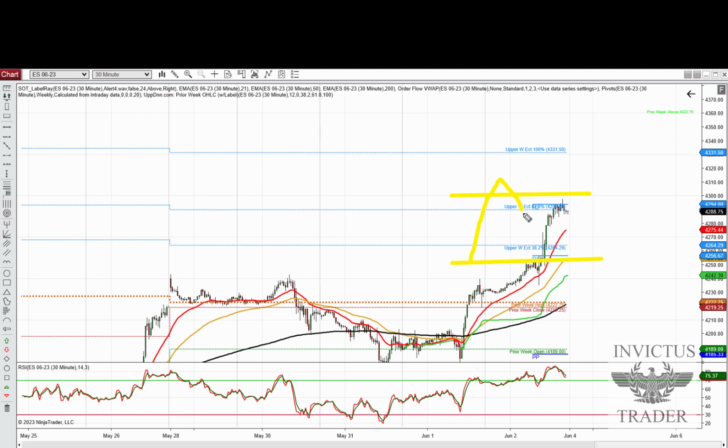We could see either extension above, traps below, and then just volume bringing in as price balances out in this area. Ideally, if we move to the 43.20, I like to see sellers moving aggressively, 43.00 to 43.50. If we don't see sellers moving aggressively in that particular area with strong momentum, pushing price right back down below 42.22 and targeting the lower end of this area, well, that's going to send us a very strong message that the buyers are going to continue to be in control and they're not going to let this go.